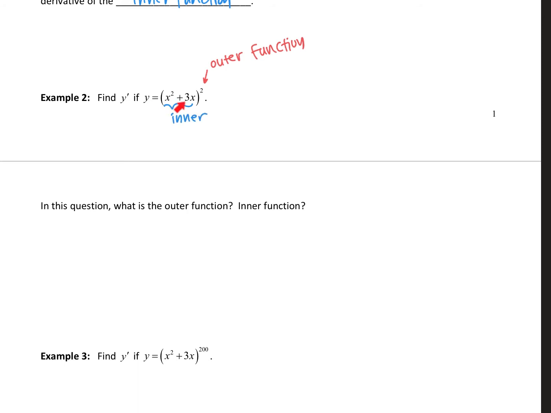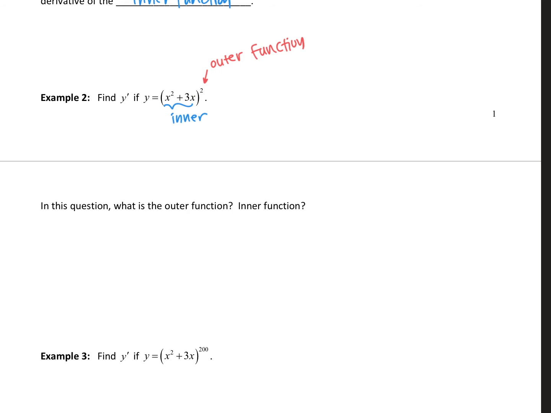So again, how am I going to know that this is the one where we have to use the chain rule? Here I have a square function and I have an x squared plus 3x function composed inside. So the square function is the outer, and inside it's not just x squared. If I just had x squared, then I wouldn't have to do it. It would be a straightforward derivative. But instead of saying x squared, it says x squared plus 3x. There's another function inside, right? So in my head, I'm like, okay, this is where I have to use the chain rule.